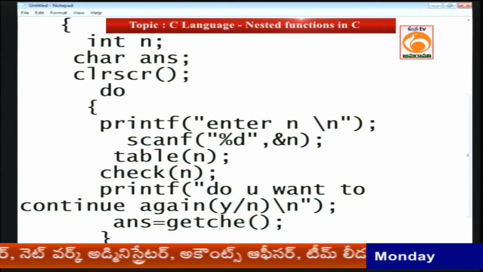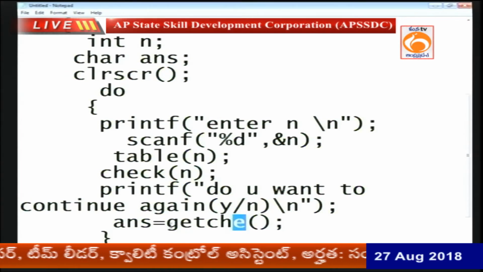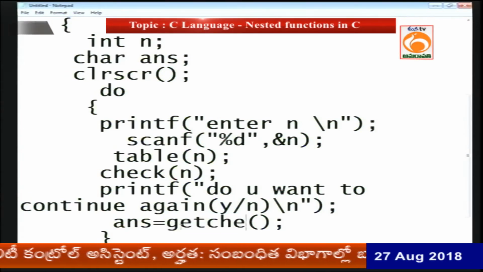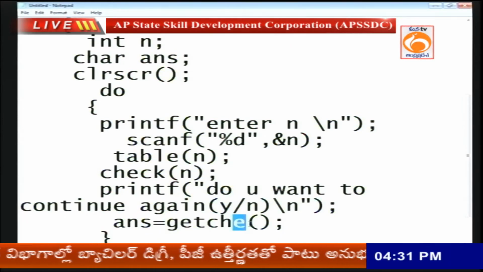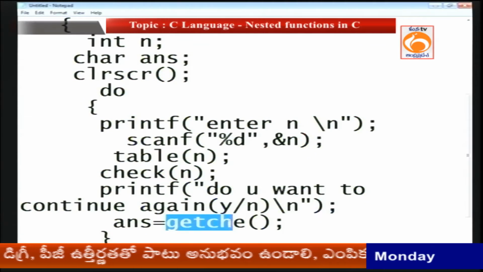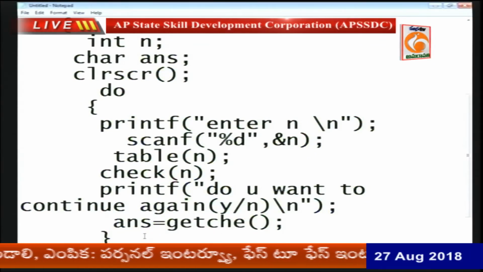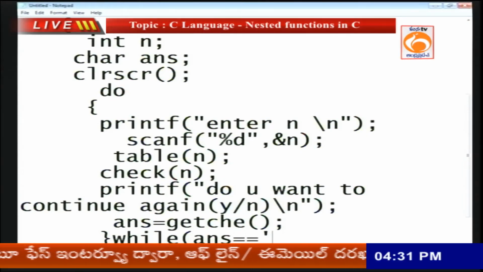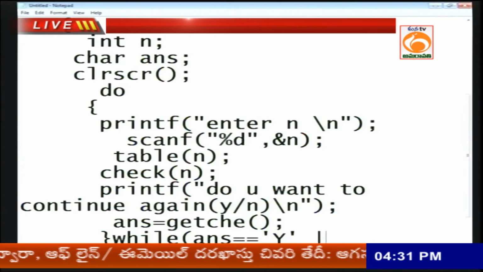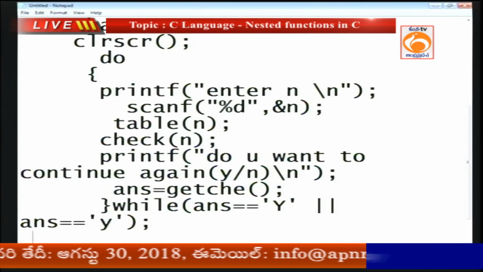What is meant by the e? E indicates echo, the character is displayed. What is meant by the getche function? To read the character as well as print. Now this function's result will be stored in which variable? ans, to read the character. When do I want to repeat? While my answer equals capital Y or my answer equals small y, then repeat.